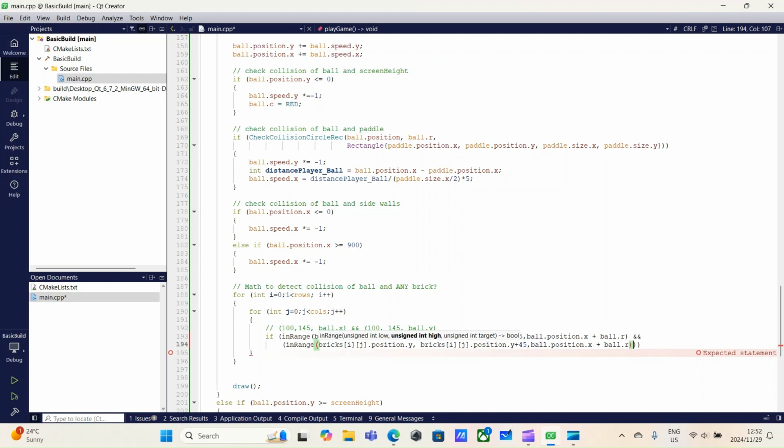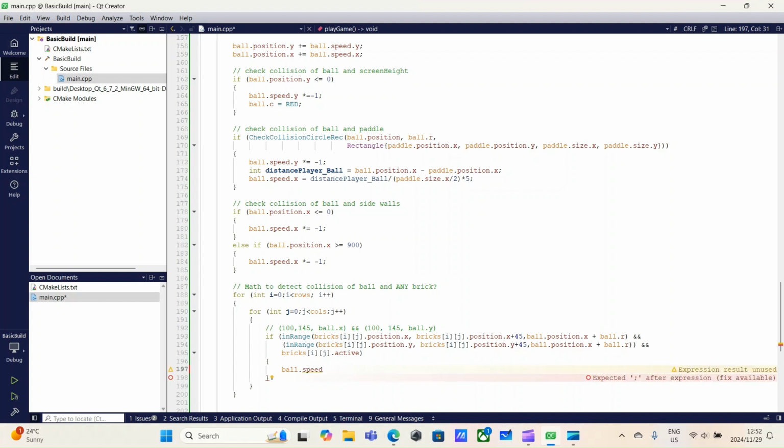And finally, and is the brick actually active? Because if that brick is not active, we're not going to consider it, because it should not be drawn. Okay, if this is true, then I want the ball, firstly, to keep the magnitude, but I want to invert the direction.